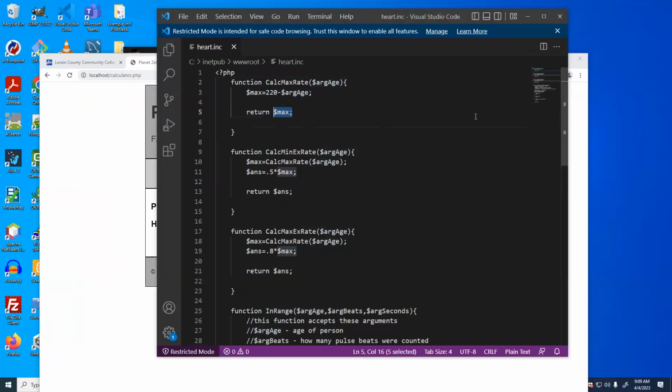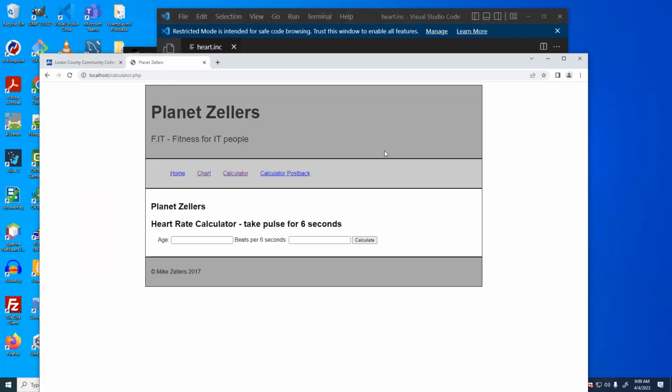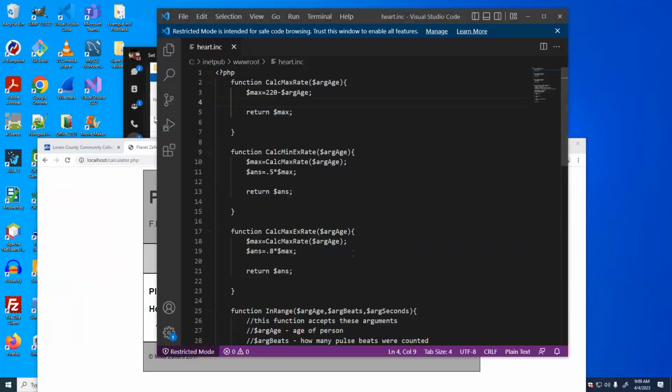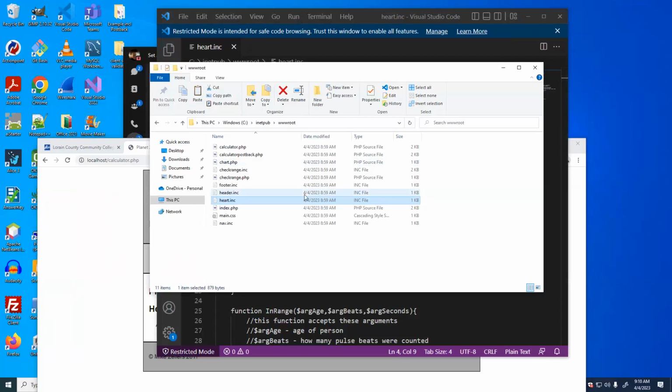Now, we have some functions that are tied to the page, that are pulling things from query strings and so on and so forth. That's unavoidable. Those we're not necessarily worried about being reusable.